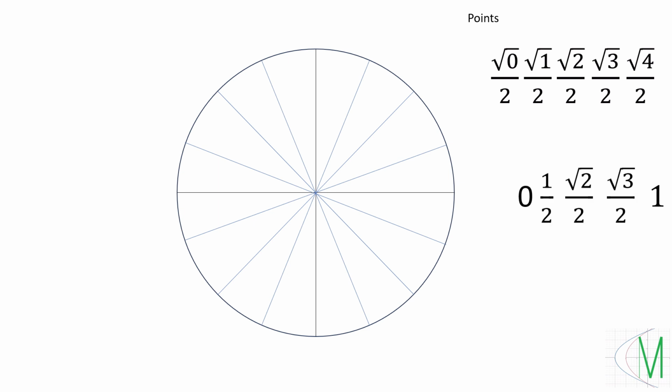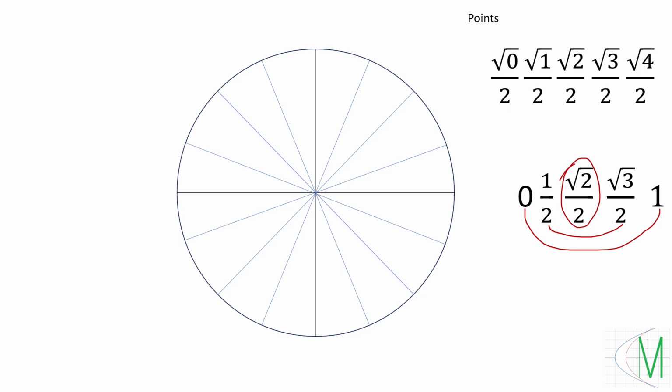So all of your points are now 0, because square root of 0 over 2 gives me 0. Square root of 1 over 2 gives me a half. Square root of 2 over 2, square root of 3 over 2, and 1. And those are all of the coordinates you need for your points. Now, the thing that you have to remember here is what goes with what, okay? So what you have to remember is the first number goes with the last number, the second number goes with the second to last number, and then the middle number goes by itself. Okay, once you get that, then everything else makes sense.